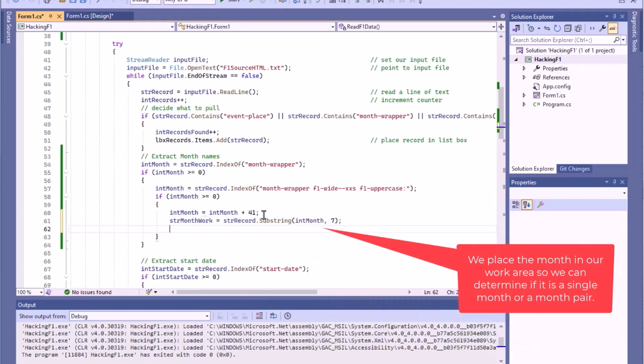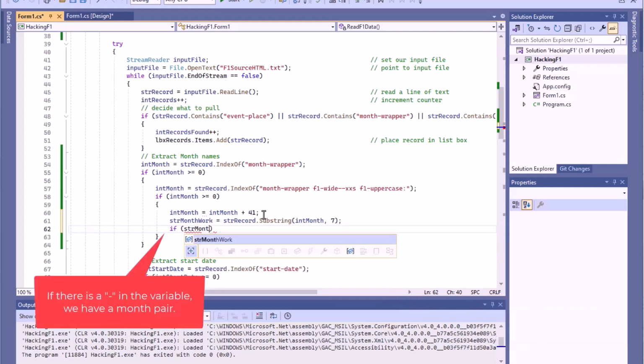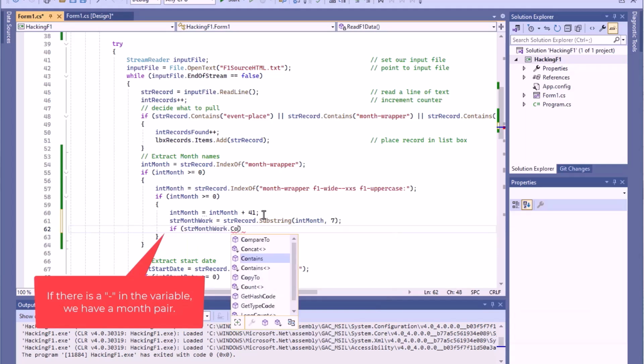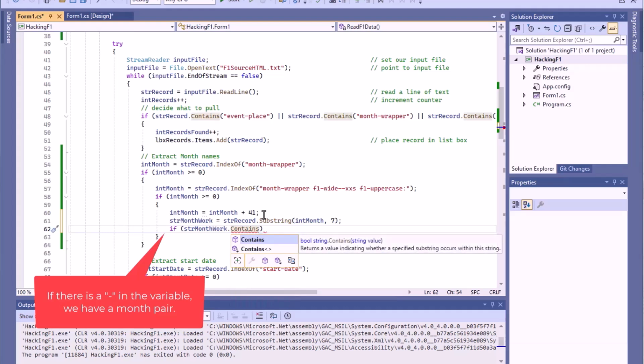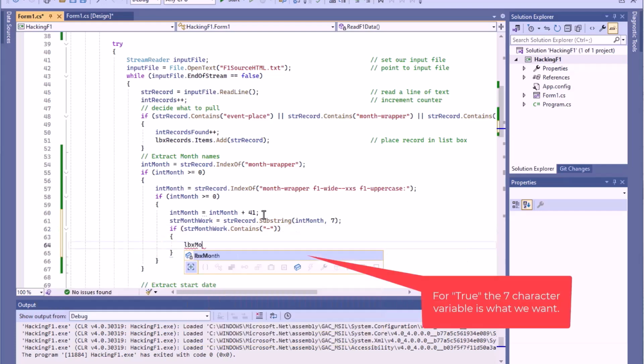And now we're going to say if str month work contains, I'm the greatest speller in the world here, a dash, then lbx month dot items dot add, it's going to add str month work. And we got to spell this right too.